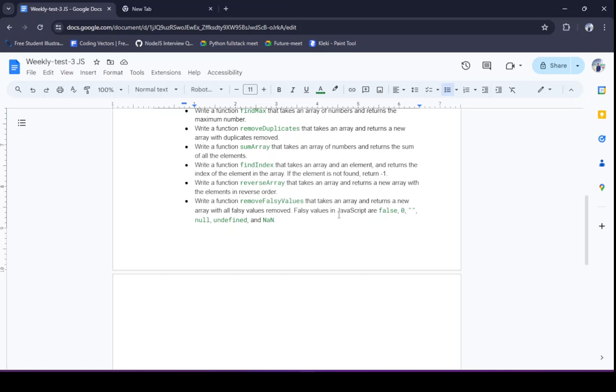These are treated as falsy values. We have to remove those and keep only the truthy values. So we just remove all falsy values from the array and return the array with the truthy values.